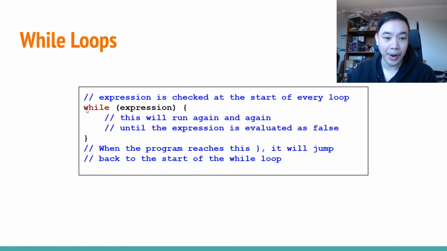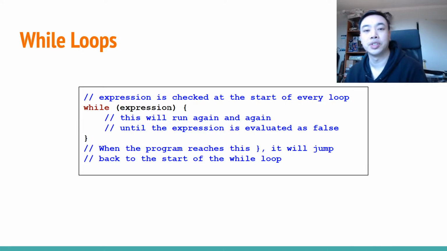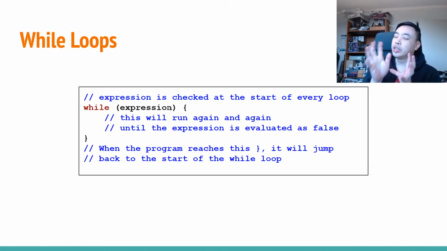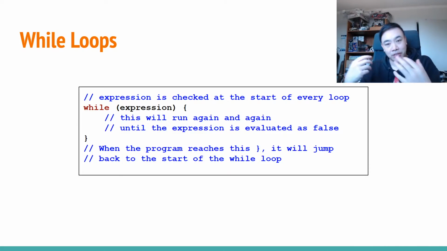I go back to the word while, and then I come in here and I check the expression again to see if it was true. If it's true, then I run and I get to the end and I come back here and check again. So I'll keep going through this while loop until the expression is false. So you can sort of see already how we're going to use this: maybe this expression that we're checking is something that's not absolutely true or absolutely false. It's something that depends on a variable, and if we change that variable, we can change whether the loop's going to run again or not.